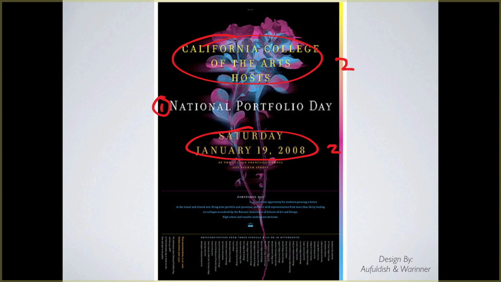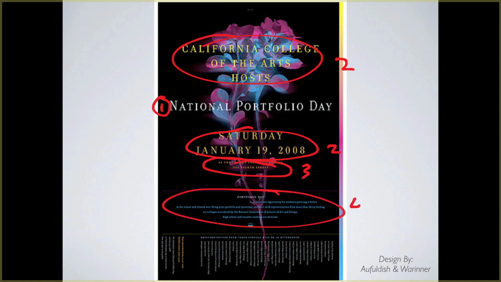What's the third level? It's probably whatever is right here. We'll call that 3. What's the fourth level? It's probably this. That's 4. What's the fifth level? It's whatever is down here that I definitely can't read. That would be 5. So there's a clear hierarchy. So the designer of this particular poster thought about what's the most important thing that I'm trying to tell people? It's National Portfolio Day. What's the second most important thing? When it is and who's hosting it. What's the third most important? Whatever those things say. Does that make sense?